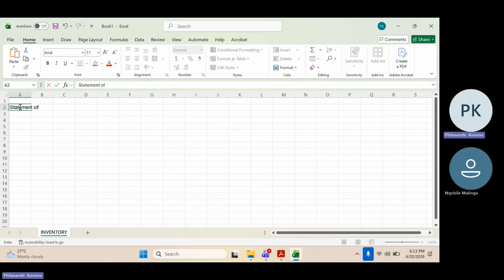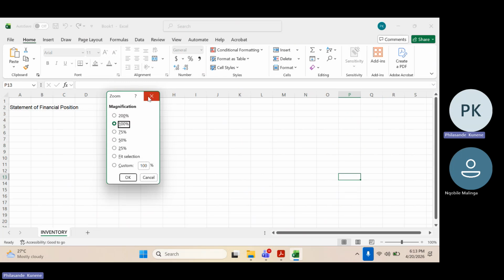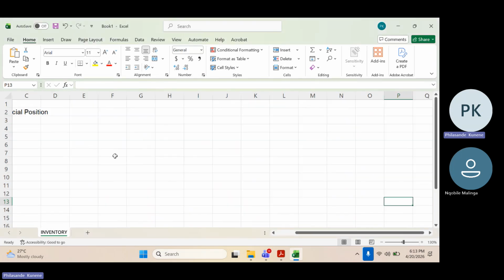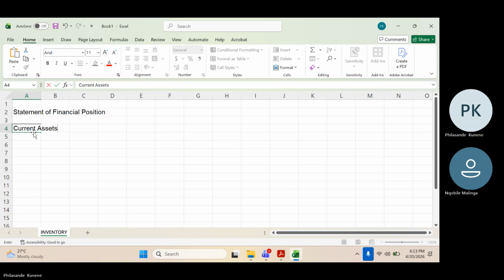You see, when we talk about inventory valuation, you remember before that we did something called statement of what? Of financial position. What is the statement of financial position? That is a balance sheet. So when we did balance sheets with you, you remember under current assets, we have something called inventory there, or trading stock under current assets. So under the statement of financial position, we have current assets there. And then under current assets, that's where you're going to see trade receivables.